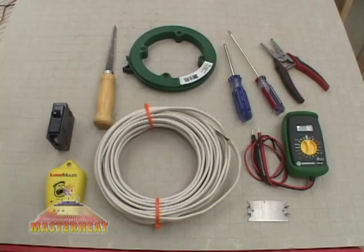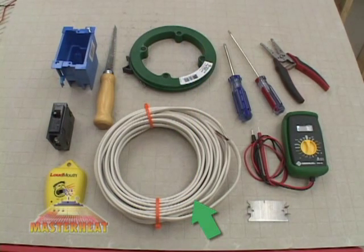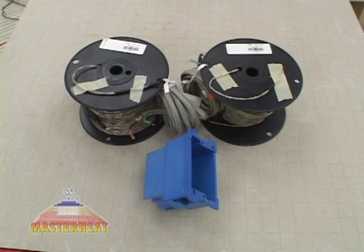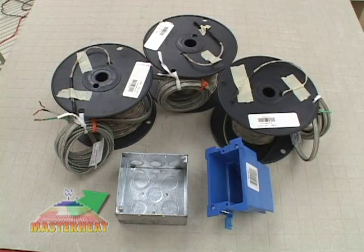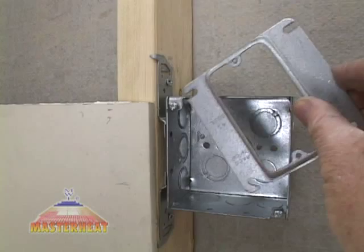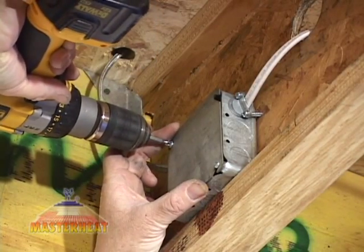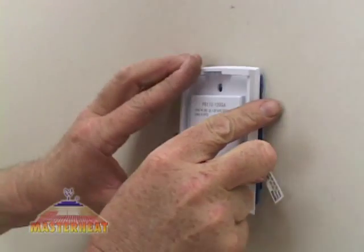Electrical installers will need a single-gang extra-deep electrical box, 12- or 14-gauge electrical wiring cable depending on your local code, a drywall saw, a nail guard to protect the power leads at the base plate, a 15- or 20-amp circuit breaker if you get power from a circuit box, a digital multimeter with a range of 20,000 ohms, a fish tape, a loudmouth monitor, and assorted hand tools. If you have one or two spools, the single-gang extra-deep box works fine. If you have more than two spools, we recommend a 2⅛-inch deep 4-inch box with a mud ring sized to the depth of your drywall, or use the 4-inch square box as a junction box with a cover plate and use the single-gang box for your control.